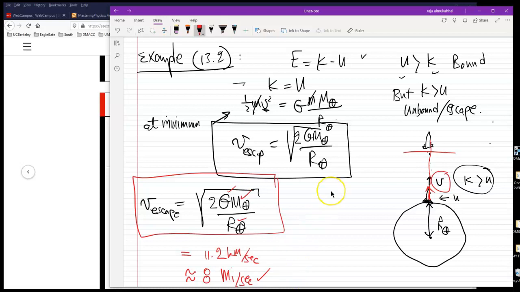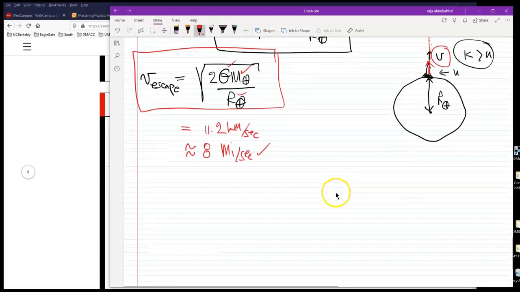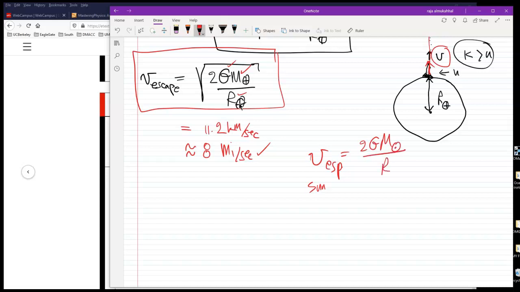Of course, I can extend this idea and say, what is the escape velocity of the Sun, Jupiter, Saturn, Uranus, Pluto, whatever. Well, it's the same formula, except that it's the mass of Jupiter divided by the radius of Jupiter, or the mass of the Sun divided by the radius of the Sun. So the velocity of escape for the Sun is just going to be the square root of 2G mass of the Sun divided by the radius of the Sun, and so on. You get the idea? It applies to everything here. That's why this problem is really cool.